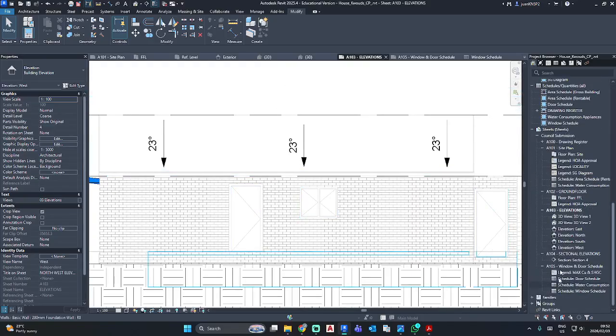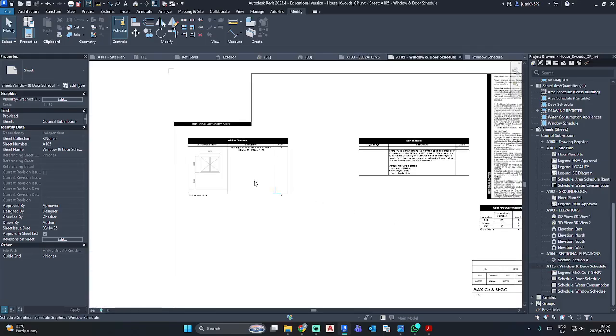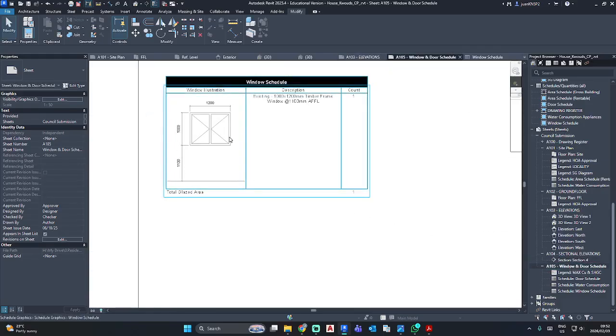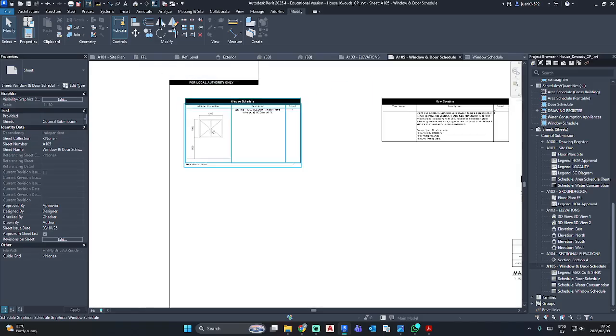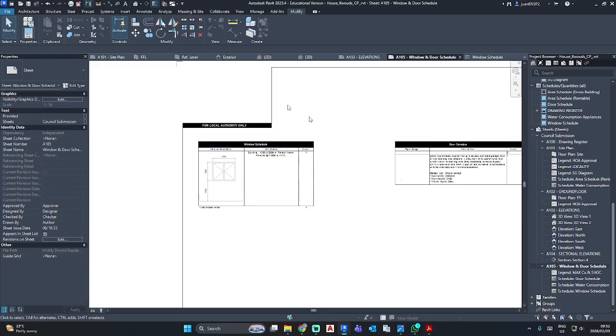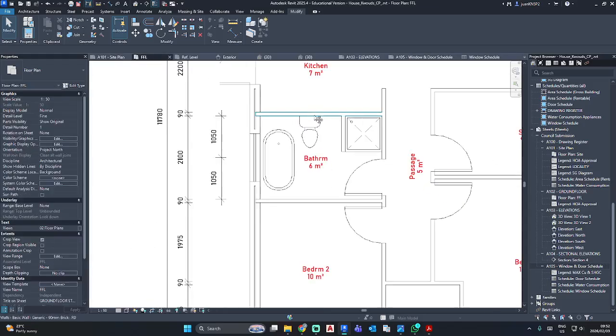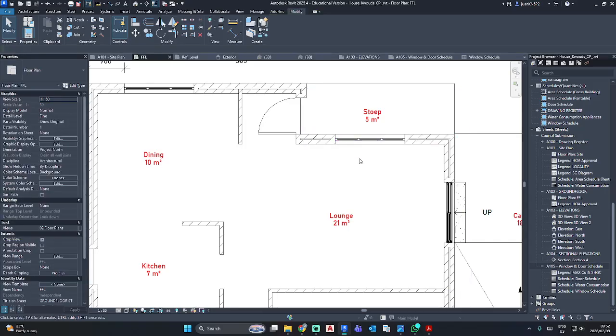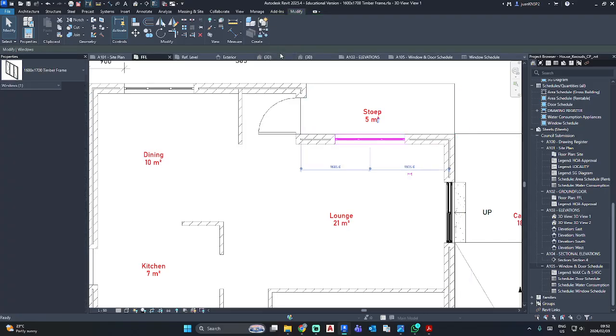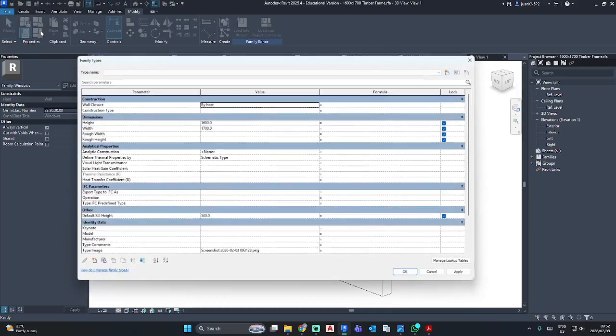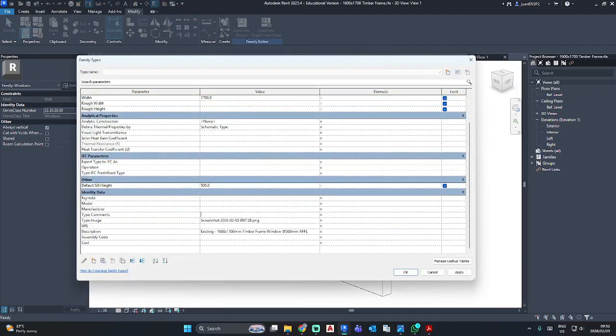So let's go check our schedule to ensure that it is, okay, so this says scheduled. I see what the problem is. These windows, go edit family, properties, type comment, window, apply and OK.